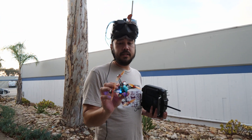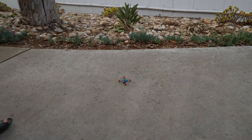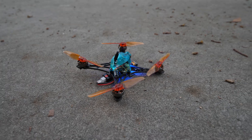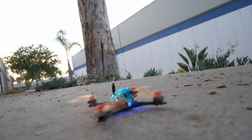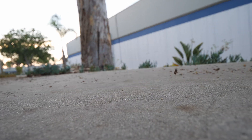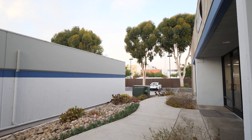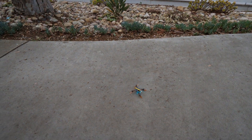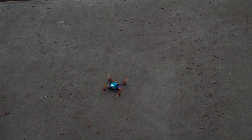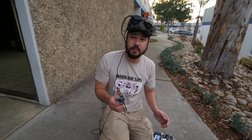It's configured and built — this is going to be the test run on 1S. Hopefully no explosions. Just going to arm it real quick — give it a little lean forward. As soon as you go like 10 feet away it's like silent — you can't hear anything. Nice landing! You have turtle mode too. And you get like three minutes on a 300mAh — pretty ridiculous. Just using a 300, nothing special.